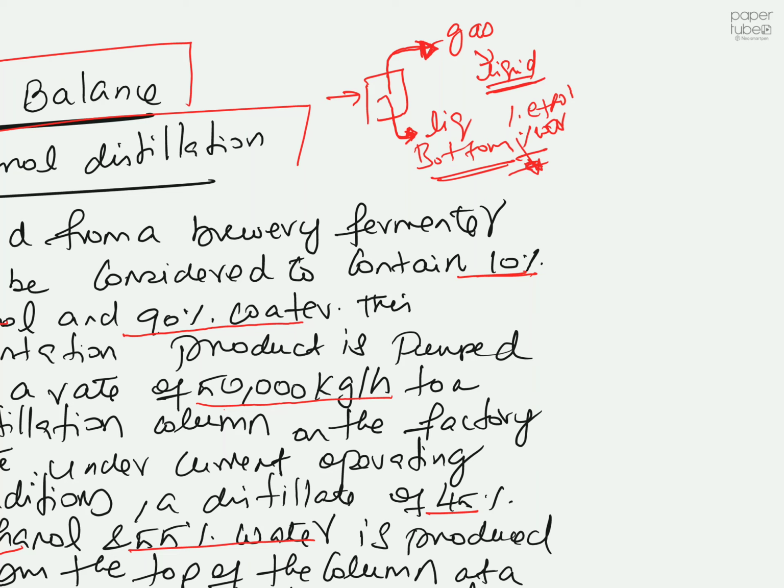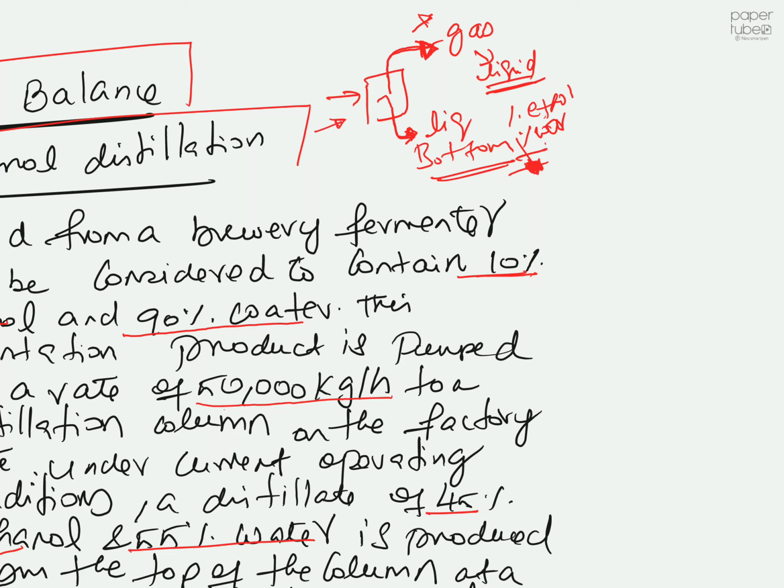You know the mass of alcohol that goes in, and you know the mass of alcohol that goes out at the top. So all you need to know is how much you lose in the bottom, the mass of alcohol that comes out in the bottom. If you know the composition of ethanol and water in the bottom, obviously you can calculate the mass of ethanol that you lose in the bottom of your distillation tower.